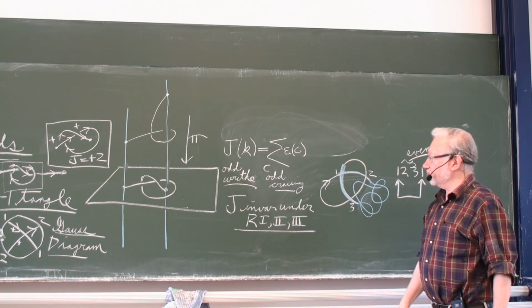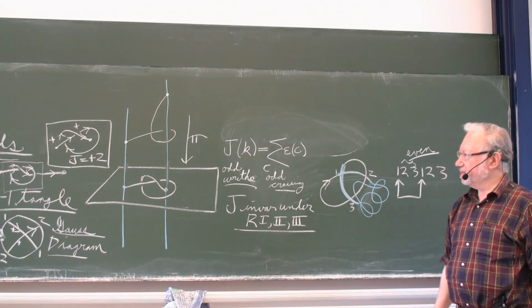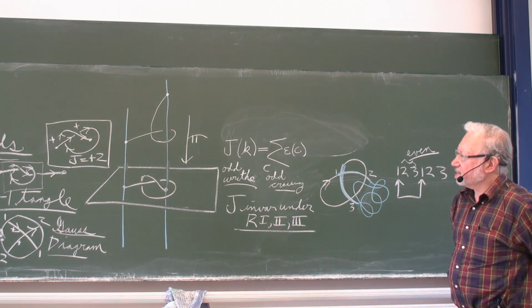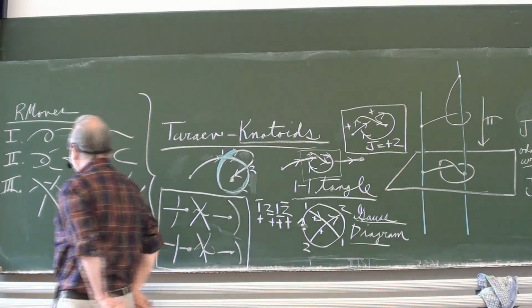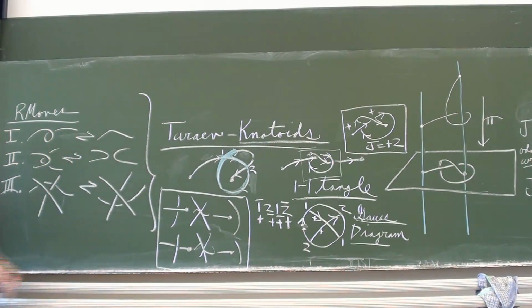Unlike Reith, which isn't invariant under 1. Well, why is that? Because there's no contribution from 1, because this crossing is always even. It's just empty, nothing's in between, and 0 is even. So 1 doesn't contribute for that reason when you're doing odd rive. And then you can check easily enough by doing a little parity checks that it's invariant under 2 and 3.